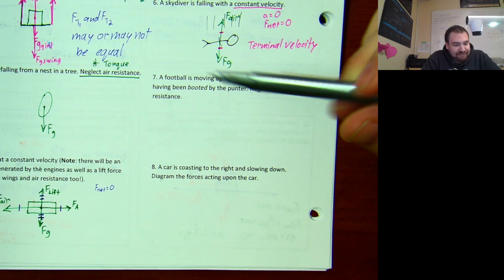What forces are acting on our object, assuming we can ignore air resistance? Gravity. Straight down. Is anything else acting on our potato football thing? No. Why does it not have an applied force? Because the applied force already happened. It's already been booted. That happened at some point in the past.